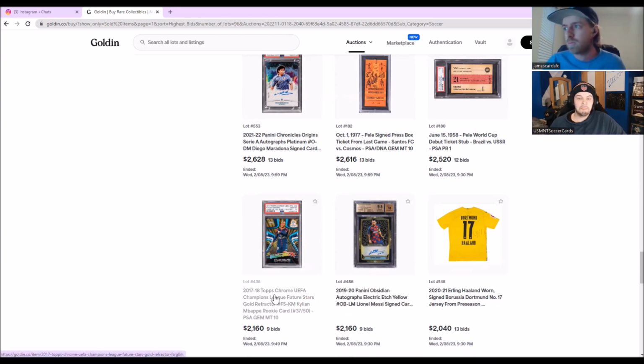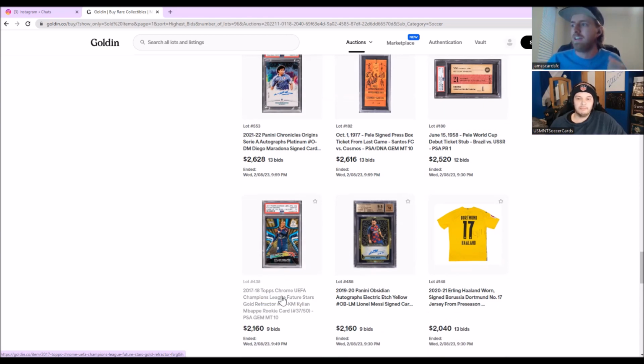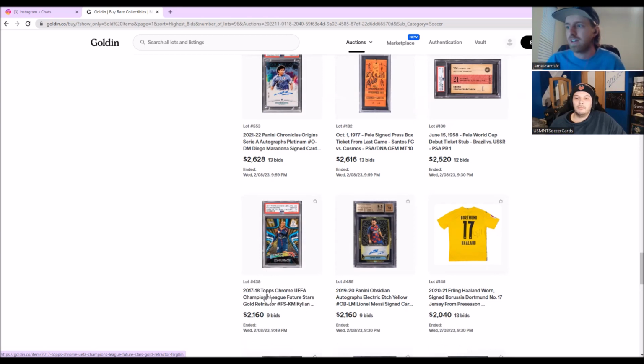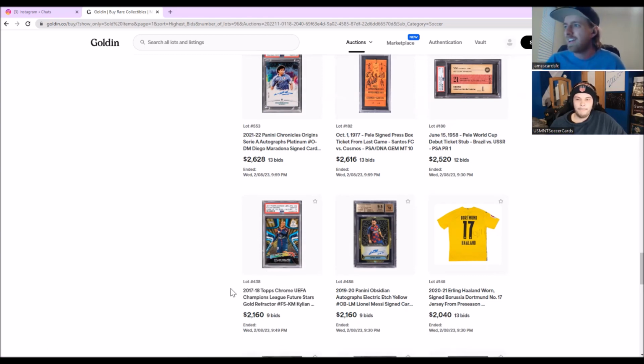This one is super interesting to me just because this set is so ingrained in the market right now. People really love this set. And if this was not the insert version, if this was the base gold Kylian Mbappe, this would be at least in the 10, 20, 30K range. But since it's an insert, even though it's numbered out of 50 and it's gold, it only sells for $2,000. So is that some sort of arbitrage that could come through in the future? I don't know. But right now, people really, really, really prefer the base card parallels as opposed to the insert ones.